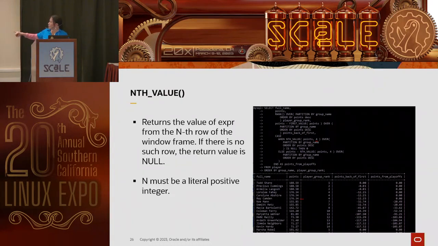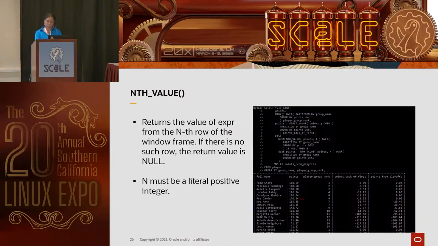Until then, it will be null, so 1, 2, 3 rows will be null. That's why I'm using the case statement: if it is null, then return 0. So the first three values are 0, and when the fourth value comes, we are subtracting it. Points take away nth value, points come out 4. So then it returns 0.